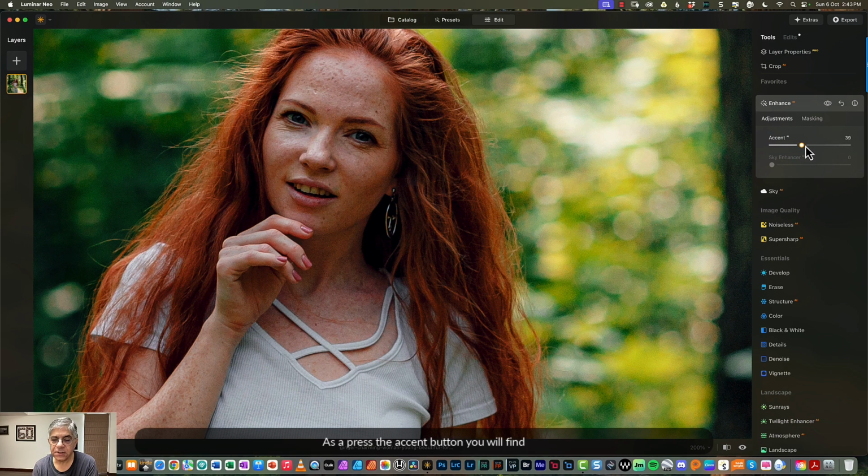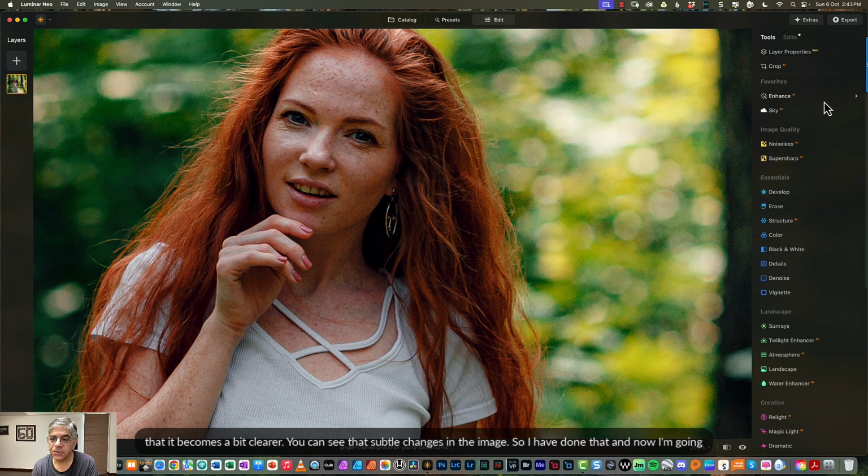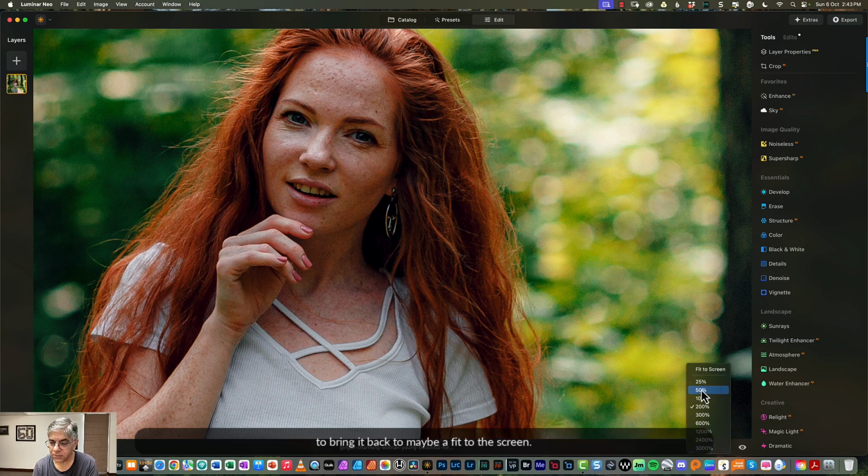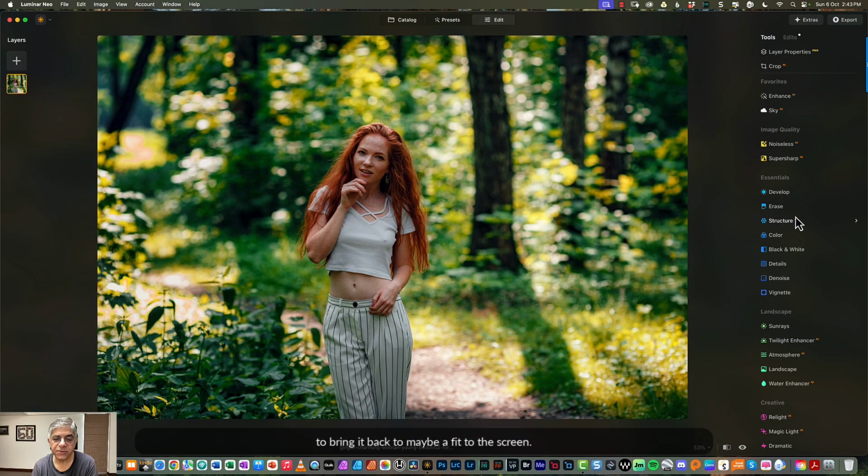As I press the accent button, you will find that it becomes a bit clearer. You see the subtle changes in the image? So I have done that, and now I'm going to bring it back to maybe a fit to the screen.